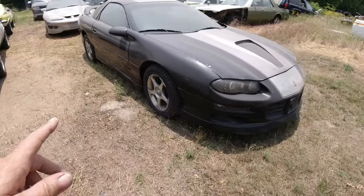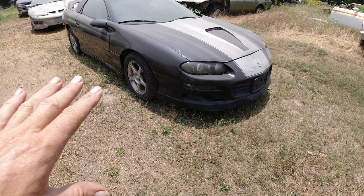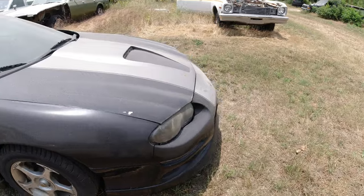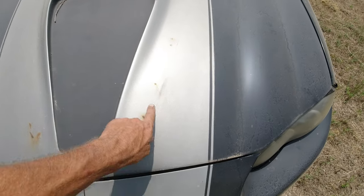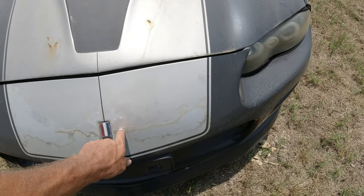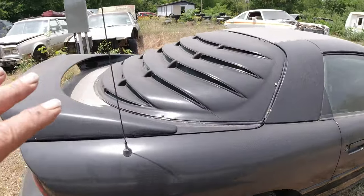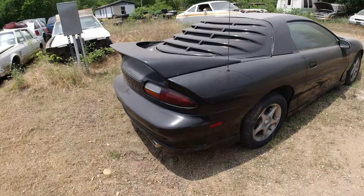This is my 99 Camaro — sister V6, five-speed. I've had it for over 20 years. It's only got 58,000 original miles on it. I put the molded DSS hood on it, but this is why I didn't do the SS molded hood on the Nomad — the fiberglass cracks no matter what you do to it. The clear is peeling but this is all 10 to 15 years old. I like the rear louvers on it and the wing. I drove it for a long time, didn't put a lot of miles on it, but I love this car.